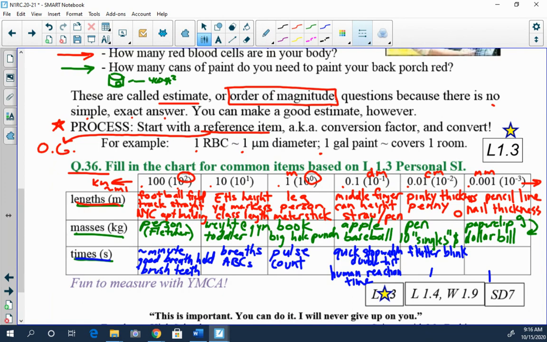Actually, my mistake. We do have something for the 100th of a second. Forget the flutter blink. How about this? Your slow-mo video frame rate. So a regular slow-mo video might do it in 60 or 120 frames per second. That means if you click, you're getting about a hundredth of a second per picture. We'll learn about frame rates of videos later.